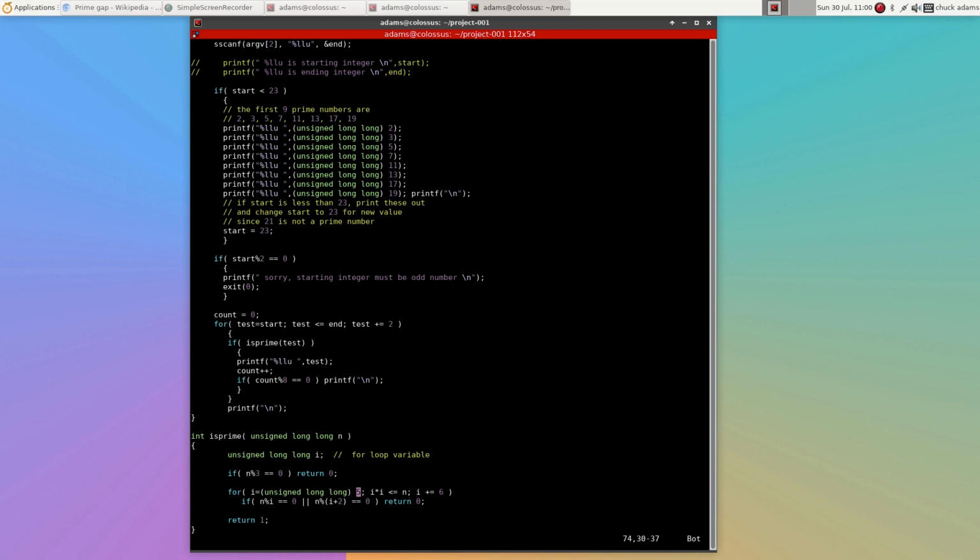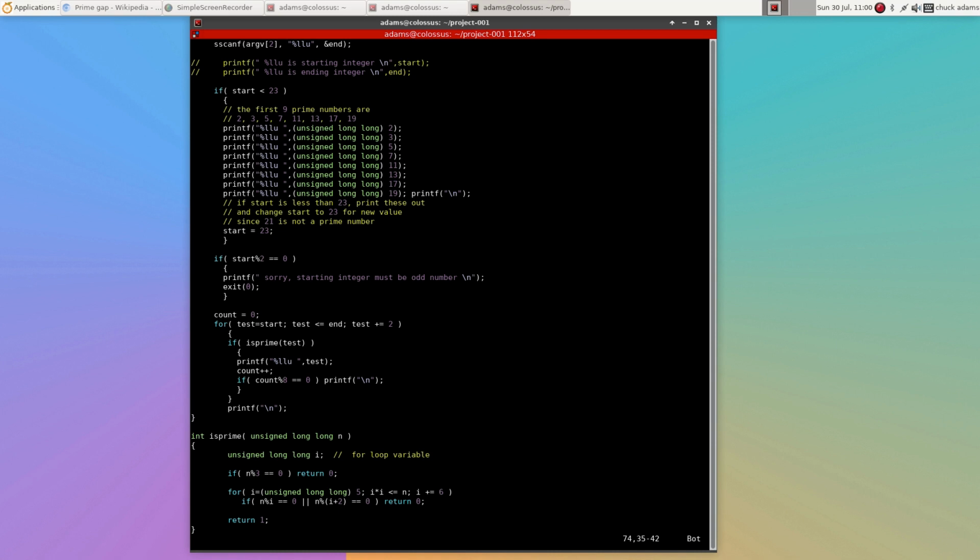On the for loop, I'm going to test only the odd integers less than the square root of n. I times I, I squared, less than or equal to n. Take the square root of both sides, and this is going to check to see if I is less than or equal to the square root of n.